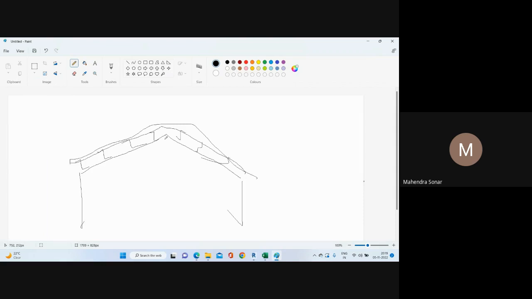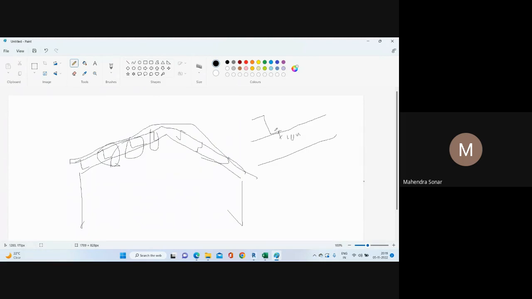So we need to add these light gauge Z purlins. The criteria for this Z purlin is, suppose your rafter is going like that. If you want to add this Z purlin, you need to give at least a 10 gap.